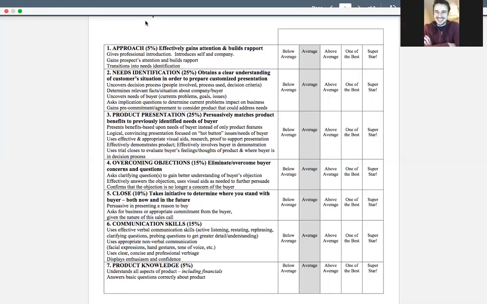So the close, Josh, walk us through what a close means to you and what you found success in. So I think that if you put enough work into the role play and the practice, by the time that you get to the close, it should be closing itself, because the way that you lay everything out, they should already see the value in what your product has to offer. So by the time you get there, you already have a persuasive reason to show them that they need the product. So really all you got to do is set up a date and a time and just make sure that they're okay with that.